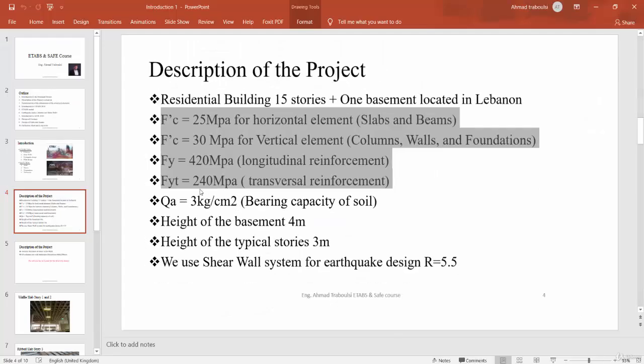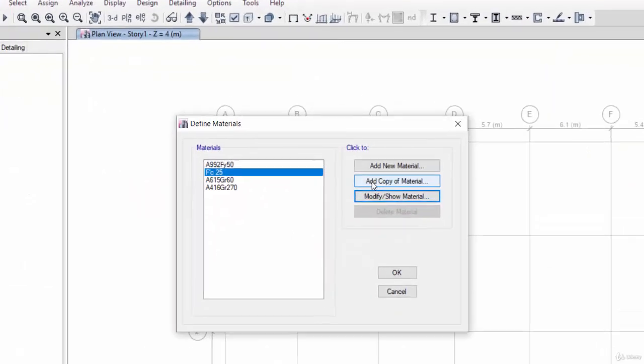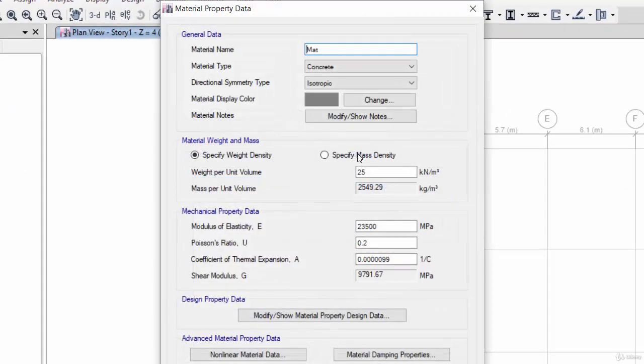Now we want to define F prime C equal 30 megapascal. We go to F prime C 25 and press Add Copy of Material. We name it F prime C 30. The gamma of concrete is the same, equal 25 kilonewton per meter cubed.